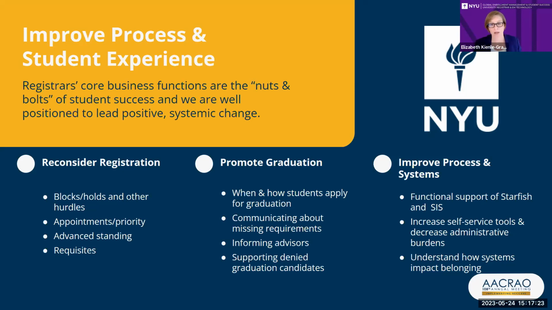Obviously, we're talking a lot about students applying for graduation, when they do it, why they don't do it on time. And we're partnering with student success quite a bit with the students who don't make it as planned. That student who's a few credits short. In the past, we just said, apply for next semester and finish up and move on. But by partnering with student success folks, there's more elaborate and intrusive outreach to those students to make sure they cross the finish line, so they don't show up at our door 5-6 years later saying, oh, I didn't know I didn't graduate, or oh, I missed it by 3 credits and I just never finished because I got that job and moved on.